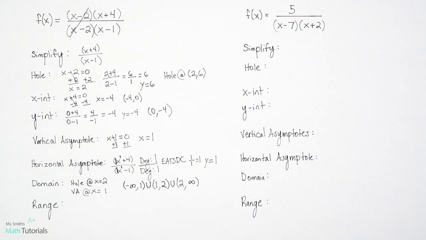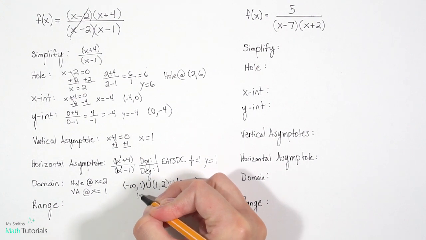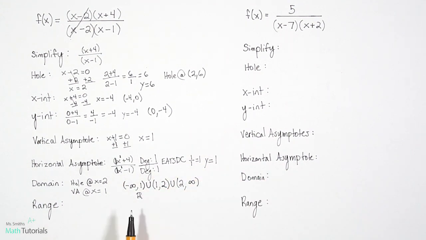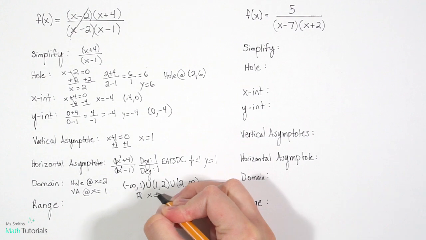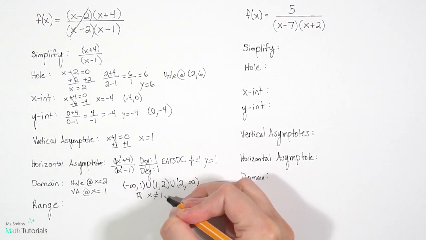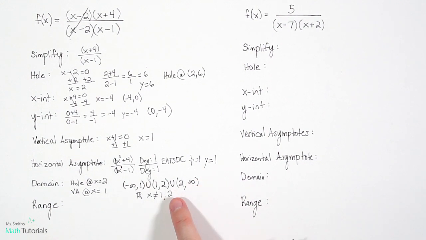The informal way to write it would be to just say that our domain is all real numbers. And that little symbol is just, I always think of it like an A and then an R cut through it for all real. So our answer is all real numbers, negative infinity to positive infinity, but x cannot be 1 or 2. So formal way to write it, informal, little bit easier way to write it.